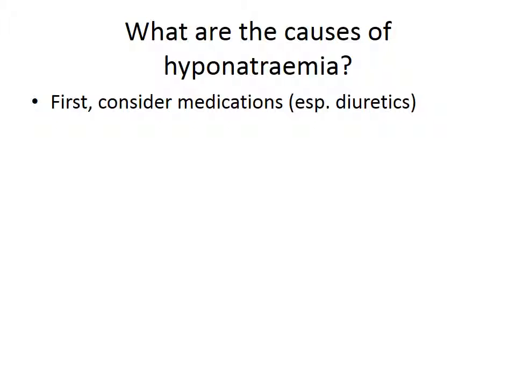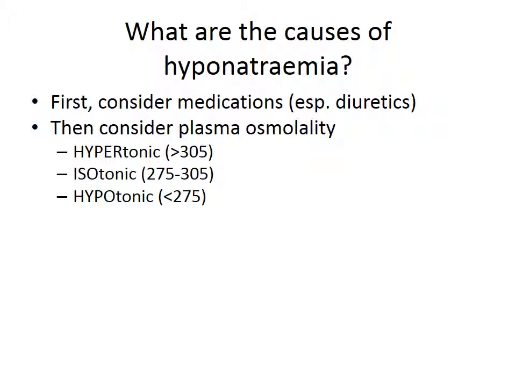Now, in this gentleman, we didn't have a medication history, so I think the next thing we need to do is to consider plasma osmolality. Plasma osmolality is a measure of how concentrated the blood is. So it's basically a measure derived from calculating the amount of solutes you have in your blood. This can either be high, low or normal, or hypertonic, isotonic and hypotonic, and the values are listed on the screen, and the units for these are in milliosmoles per kilogram. Now, in this gentleman, from memory, we had an osmolality in the plasma of 255 milliosmoles per kilogram.